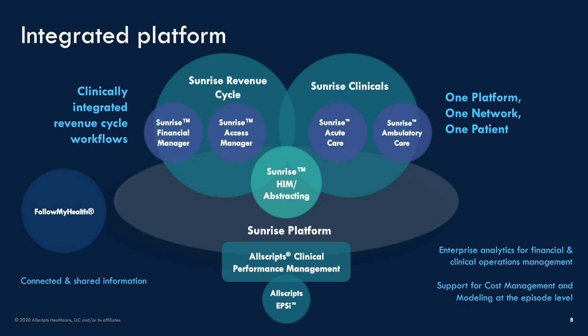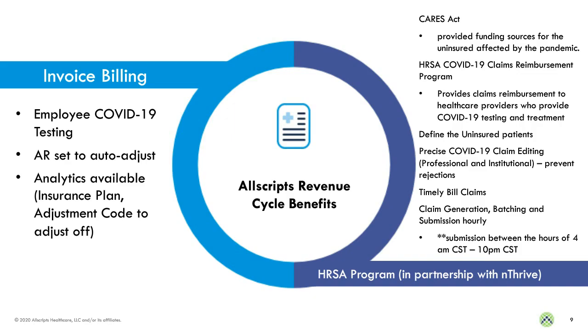I have a couple of use cases that are brought to you by our Sunrise Revenue Cycle and highlighted during this pandemic. The first one uses functionality that was originally designed for what can be described as occupational health billing or invoice billing. So say an agency sends their employees for employment physicals to your facility and needs to be invoiced for services at contracted rates, but not through a formal claim form, such as a UB04 or 1500 form.